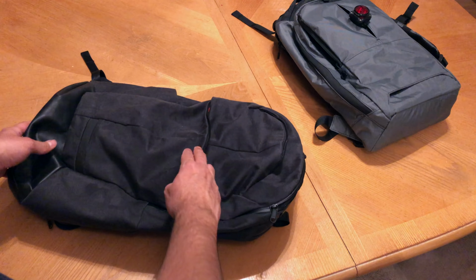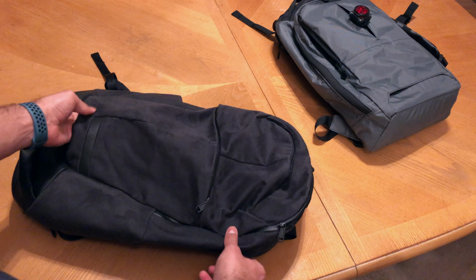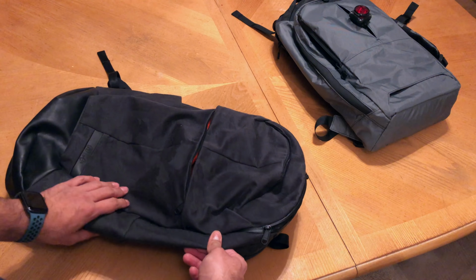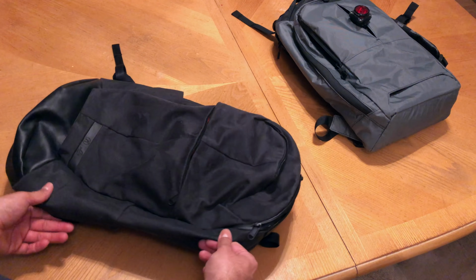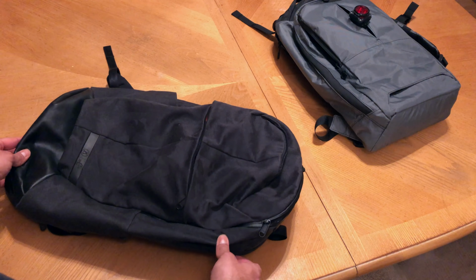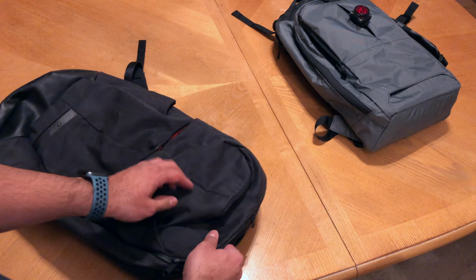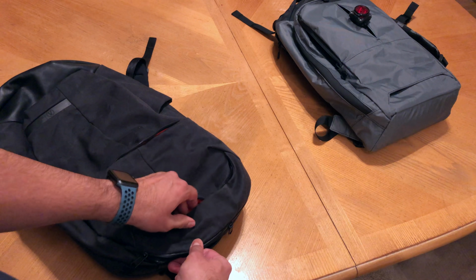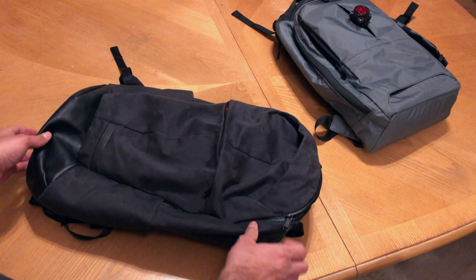The site claims that this is weatherproof, but I didn't get a chance to ride with it in the rain. And honestly, I may have avoided it since it's still pretty cold out, and I'm not trying to get sick riding in the cold rain. But I can tell that it's designed well enough to keep your stuff from getting soaked. What I would have liked to test is whether or not it retains moisture, but like I said, I didn't get to that point, so I can't really speak to that.